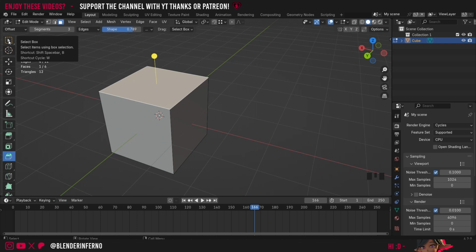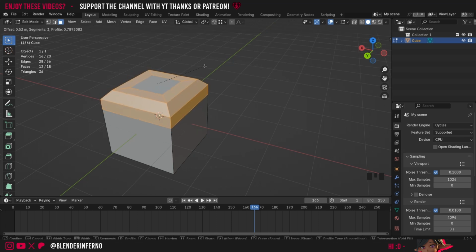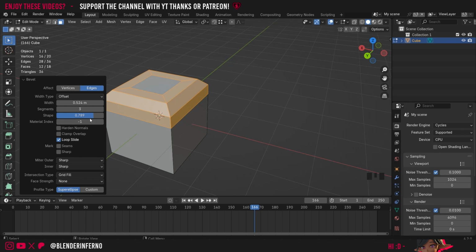I'm going to come back to my select box and left click it because that's the default. And instead of using that bevel tool, we can simply just press Ctrl and then B, and that's just going to do the same operation. You'll notice it will save all the settings that we've had from that bevel tool, but I can easily reset them. For example, I could set my shape, which I altered, back to 0.5, and I could set my segments here back to 1, so they're now the default.